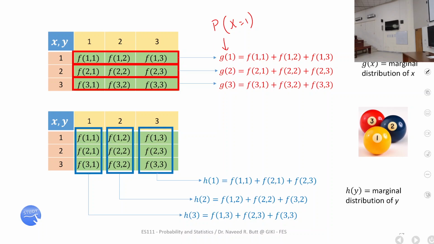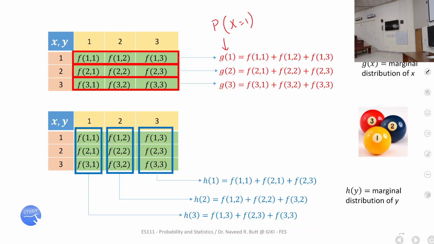Now in this experiment it is easier to define the joint. We had done it, we wrote it immediately, we wrote all the joint distribution. But the marginal or the mass distribution is a bit harder, so you can evaluate it from here. What's the probability that the first ball takes the value 1? You say, okay, there are 3 cases. The first ball takes the value 1 and the second takes 1. That's one way this will happen, right?